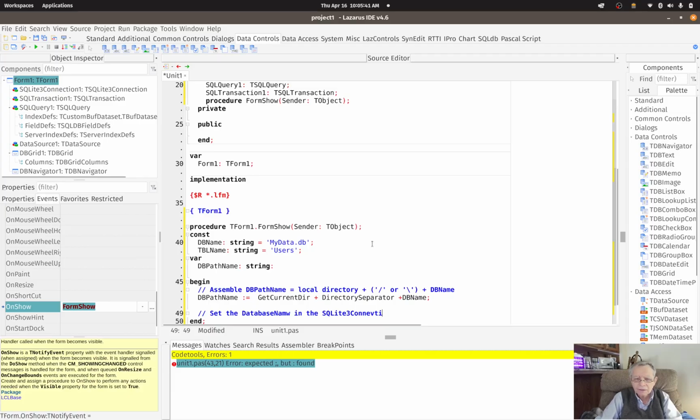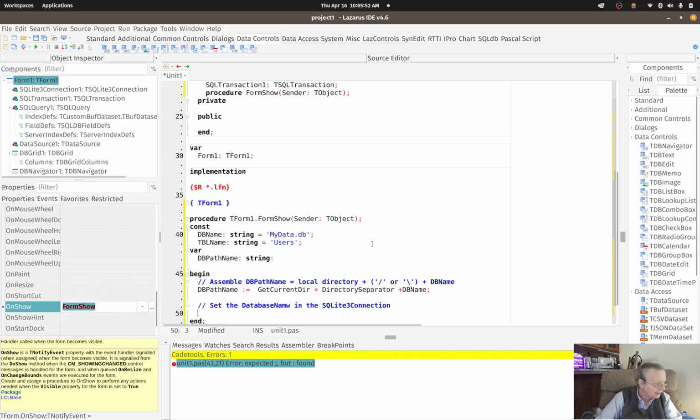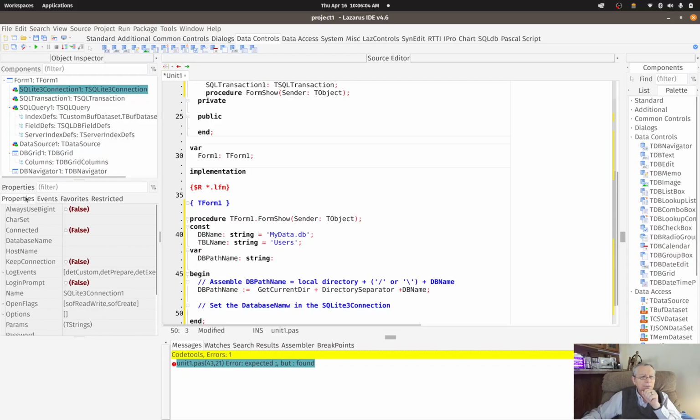That's the next step here. There we go. Boy, how many times do I have to type it, huh? Now let's take a look at our connection, the properties.